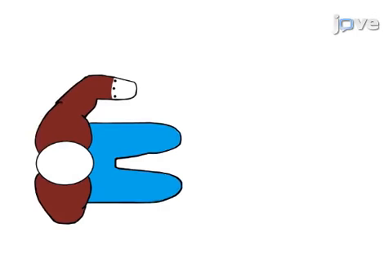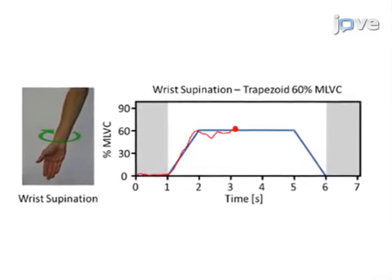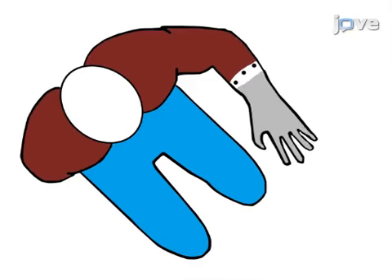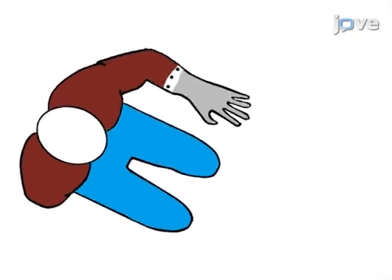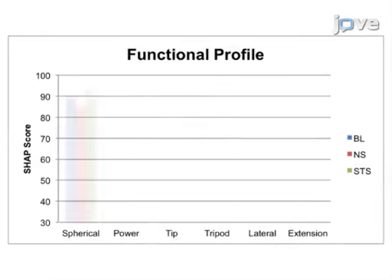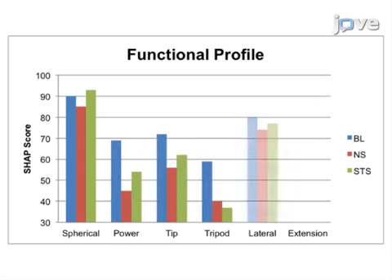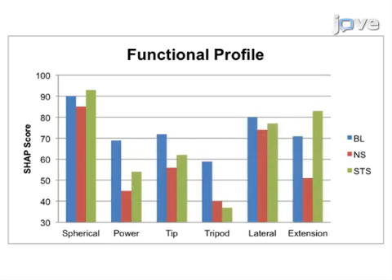Next, the patient engages with a computer system to reinforce learning and to train algorithms for prosthetic control. The final step is for the patient to independently control an advanced prosthetic limb. Ultimately, structured rehabilitation training is used to show that using amputees' inherent learning strategies improves advanced prosthetic control.